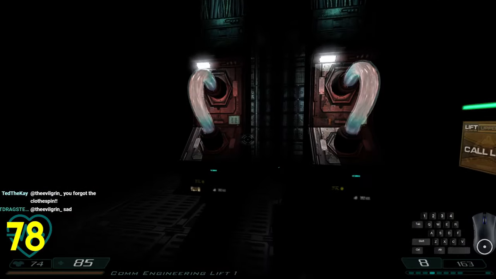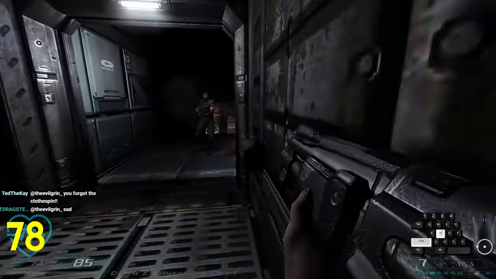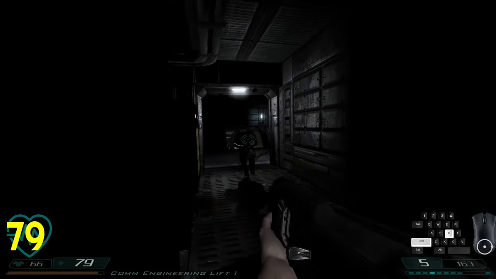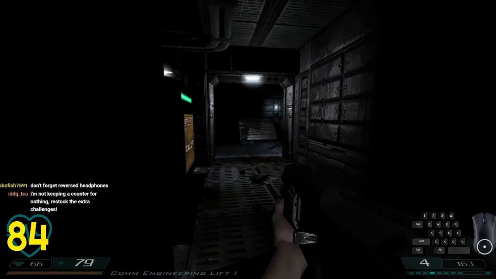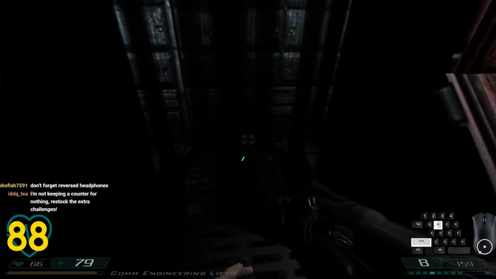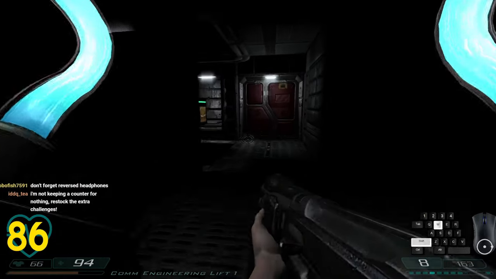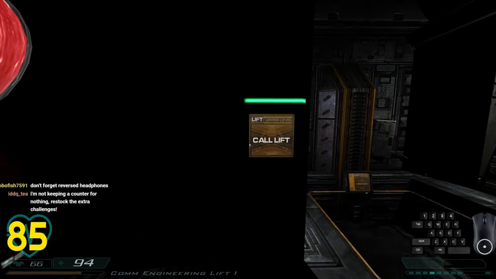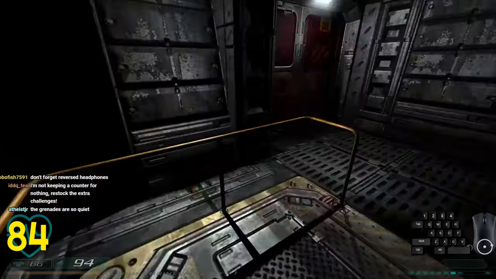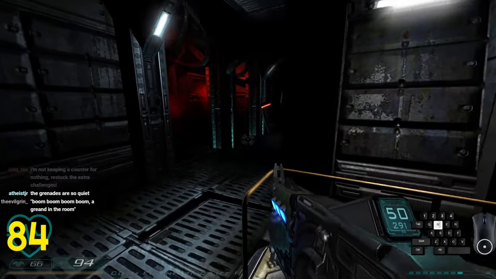Really? Okay. Dead. Grab everything in these corners. And let's go down. So, plasma for down here. Let's not die again.